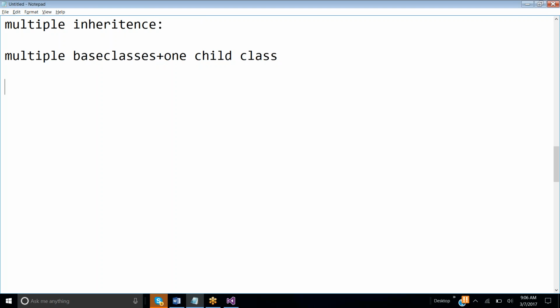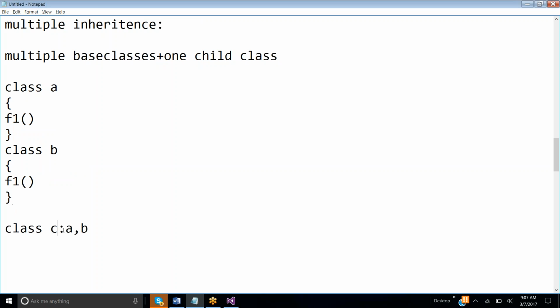Suppose in the example, I take class A as a parent and class B as another parent, and class C is inheriting from A and B, correct? Listen here, all of you, very carefully. Class A has a function F1. Class B also has a function F1.